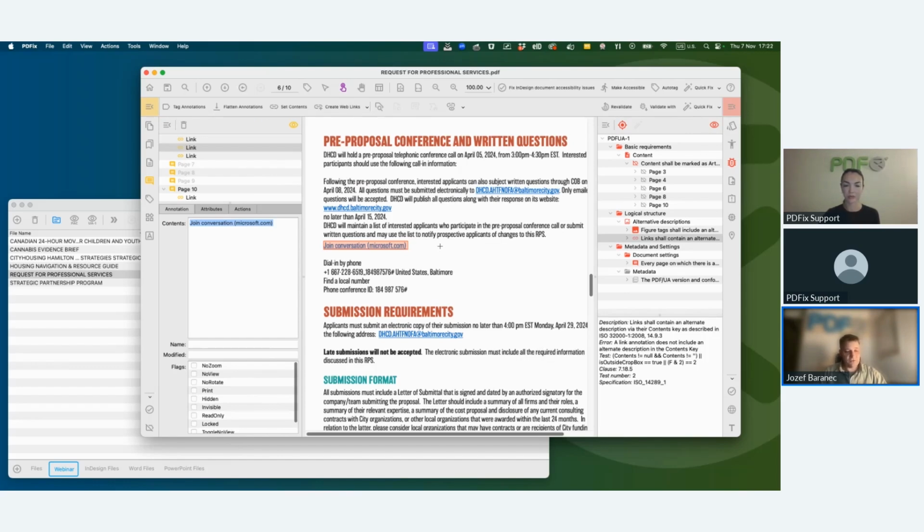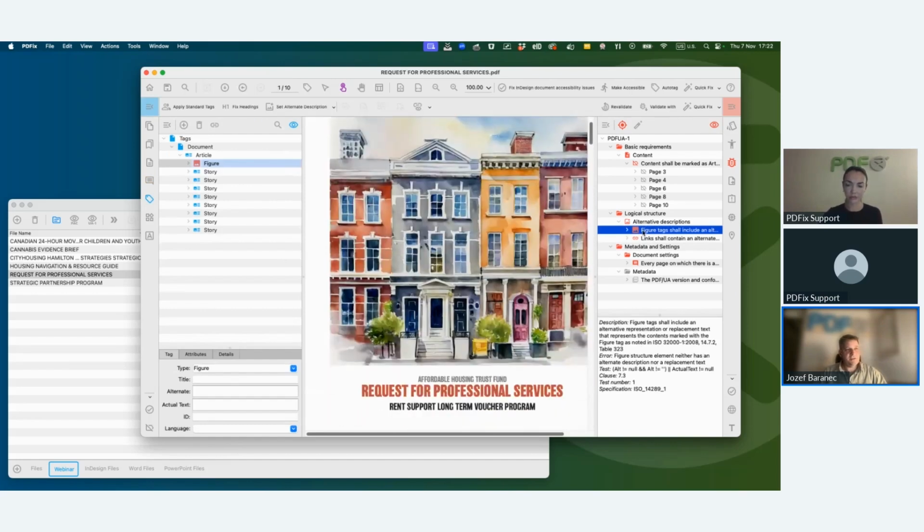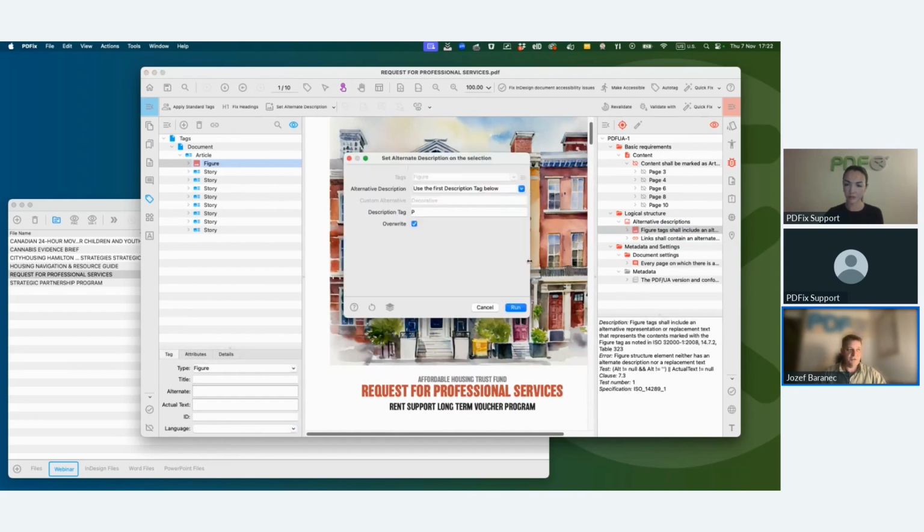Of course, if you know that your documents are using a different style of links, or links that are placed over images or are simply not over text, in those cases this functionality will not work, but you will realize that in the next steps. For the figure tags, let me go to the figure. For the figure tags, we have a few options that are built in directly inside of our PDF processing engine. For the figure tags, we provide a few options for how to fill in the alternate text.